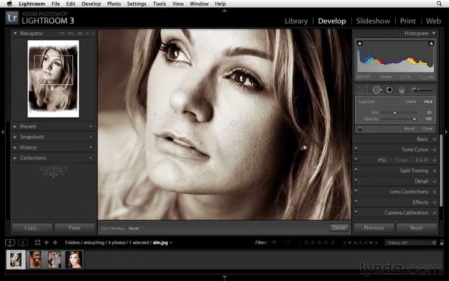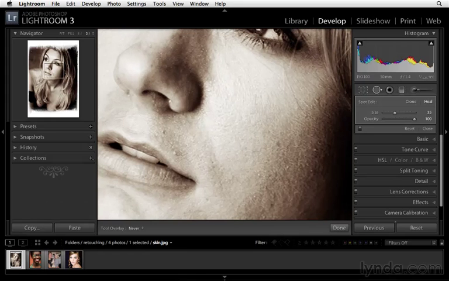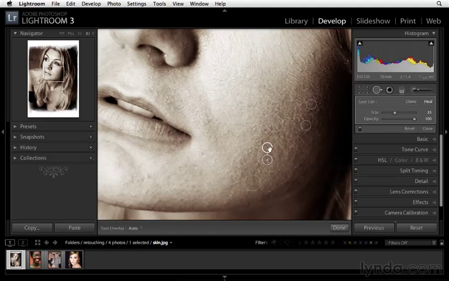Now in my particular case, I haven't made a ton of changes, but let me zoom in a little bit closer and just make a few more changes here. I'm going to press the H key so I can see these different circles as I go. I'm going to work on the nose up there, and again, I'm just looking to remove a lot of these small little variations that I'm noticing, anything that's catching the light and making itself stand out there. And I'll move through my image this way.